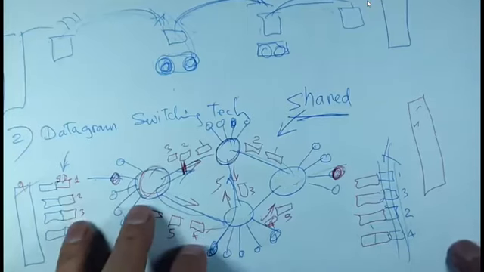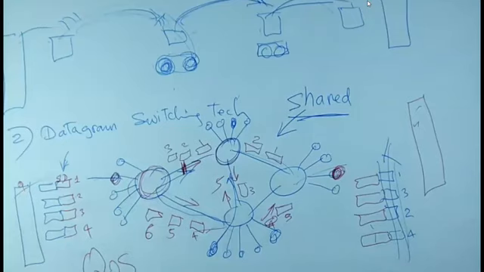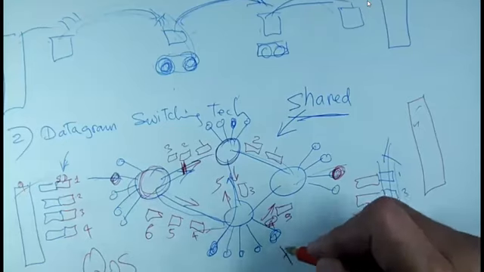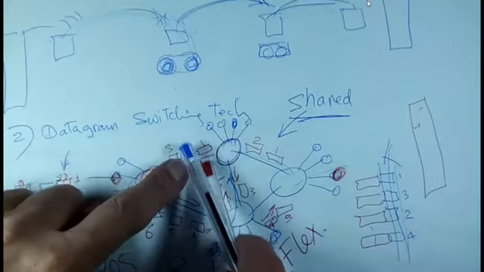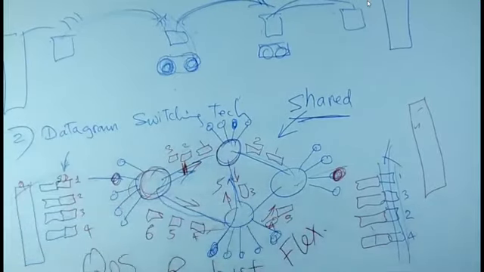This technique, the datagram switching technique, is very flexible with routing. Routing is flexible. And also something called robust. A robust system is a system that will continue to operate and work despite this part of it being broken. So in the datagram, if you lose that link, doesn't matter, the network will continue to deliver your data. So we call that a robust system. So it's very robust. Routing is flexible, and quality of service.